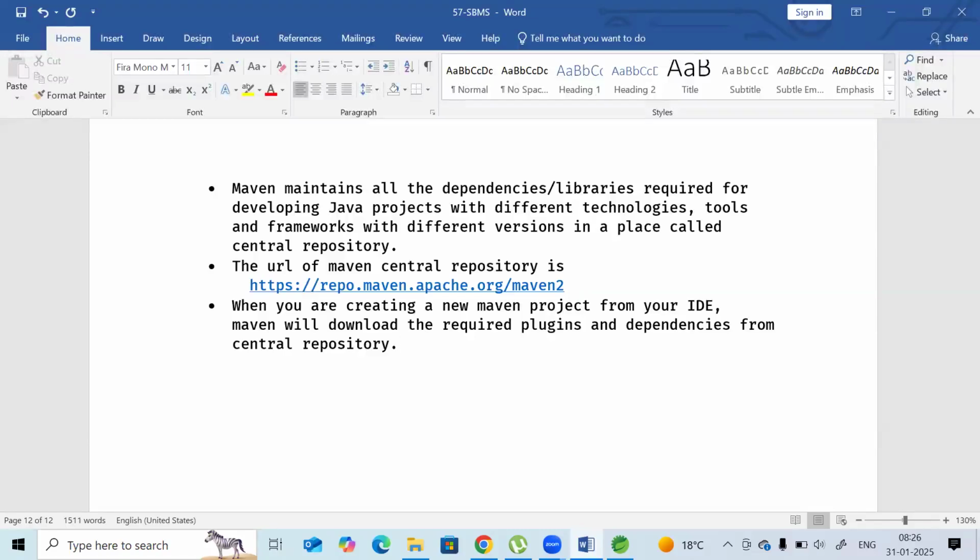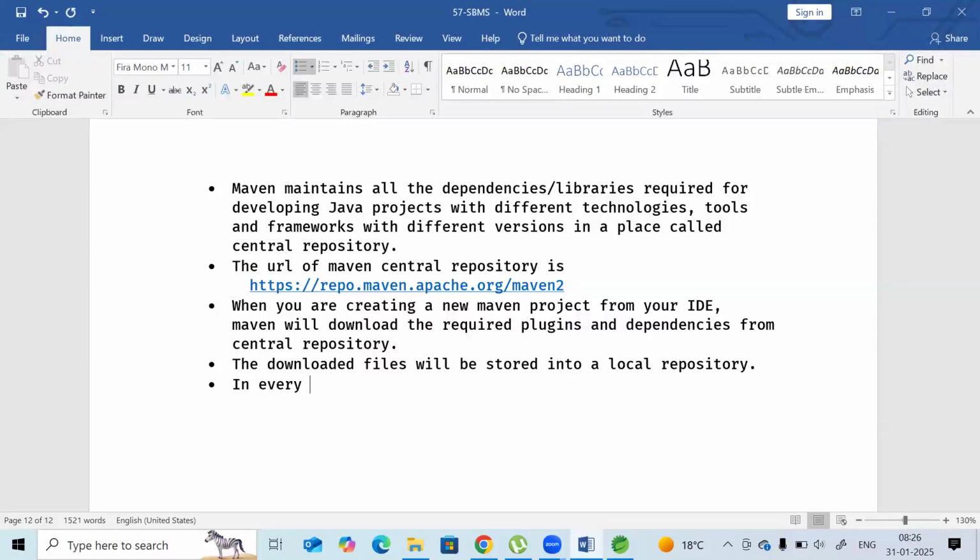Okay. Tell me, when they are downloaded from the central repository, in which repository are they going to be stored? Local repository. The downloaded files will be stored into a local repository.